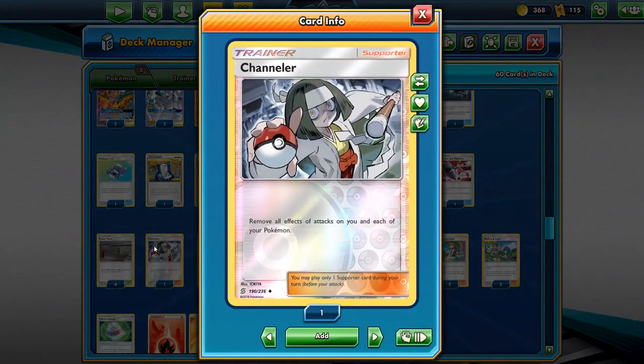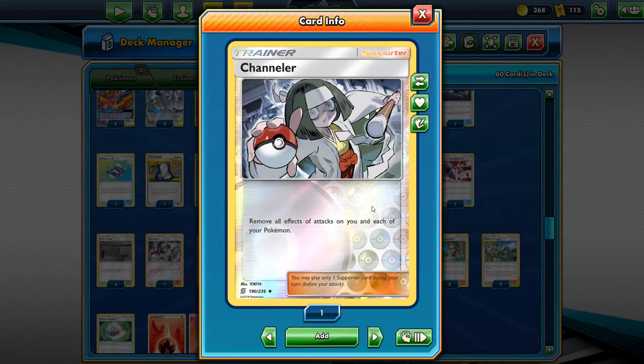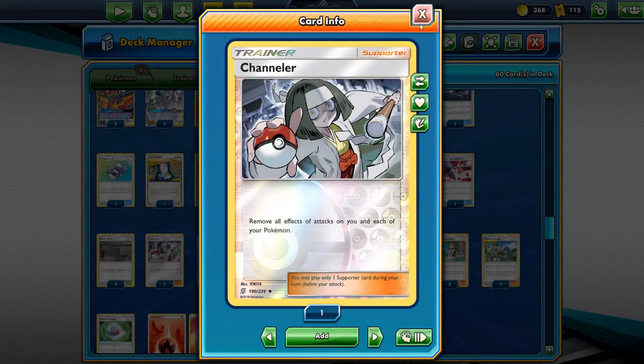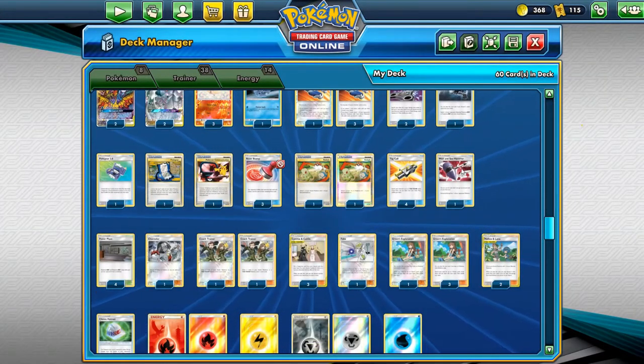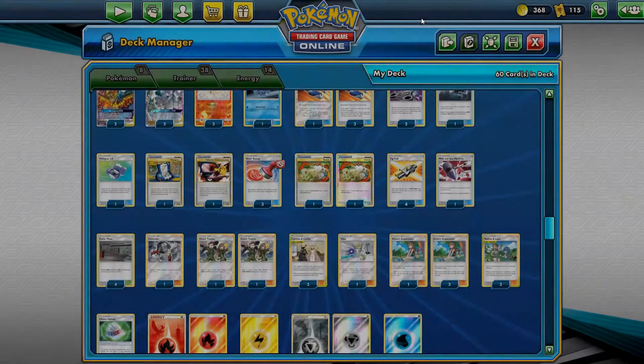Channeler seems weird, but you know what? If you're going up against someone that can, let's say, do the Latios GX and prevent us from doing GX, play Channeler, use your GX. It comes in handy. Every once in a while in a game, maybe you can slow things down, wait and see. Interesting inclusion.